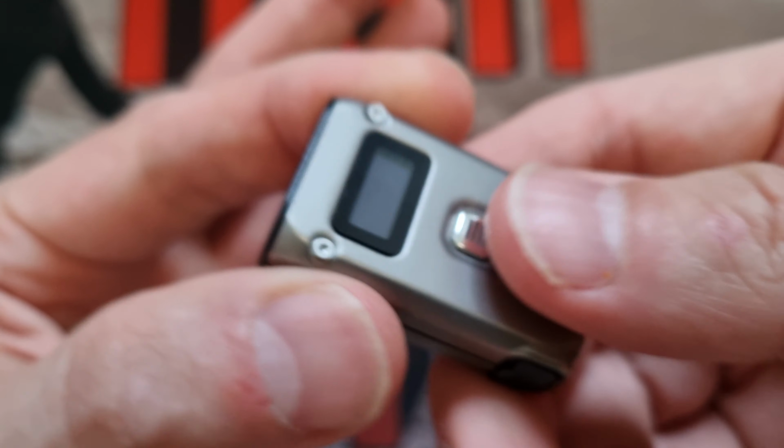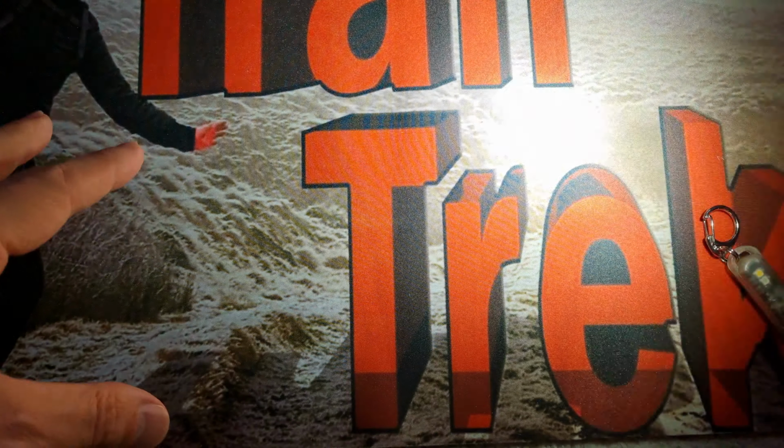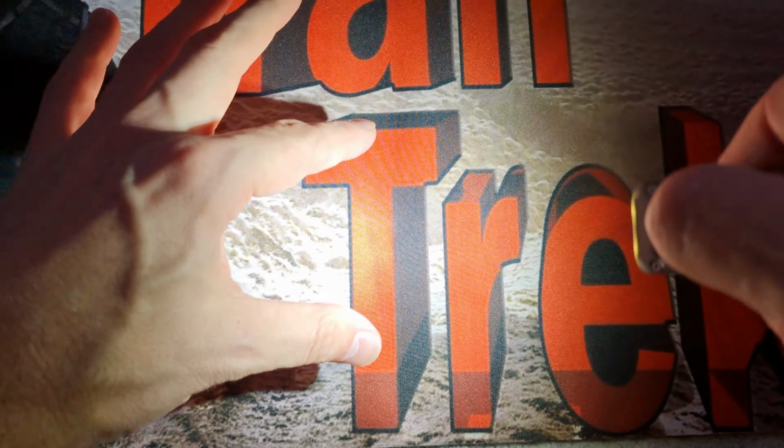So like I say, IP54, it's a 1 meter drop rating, and you've got your two LEDs in there. So it's TAR, so it's pretty floody. I'll just show you there. So once that equalizes there, it's pretty floody. It's hard to see the hot spot there.